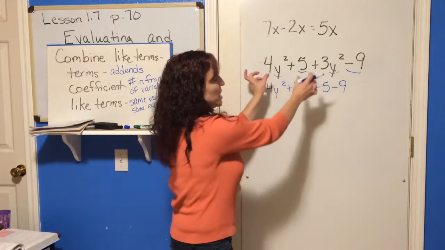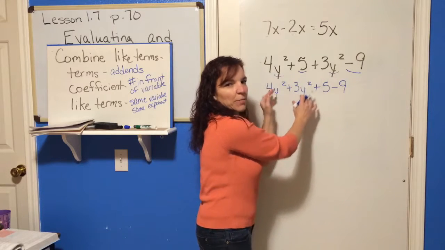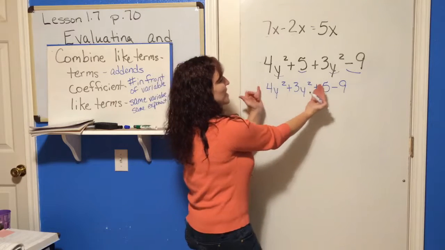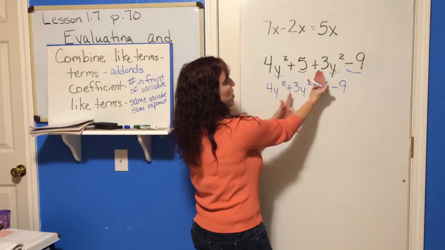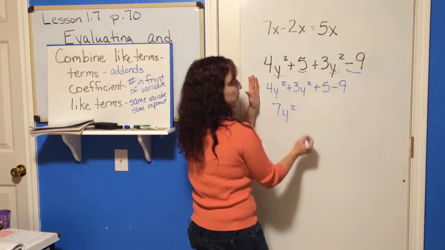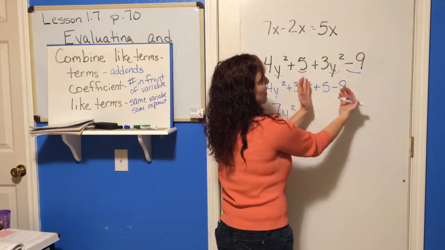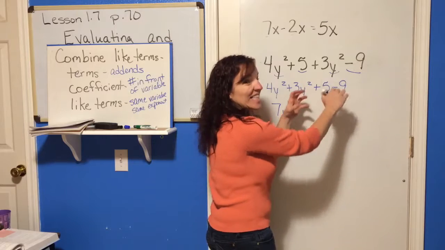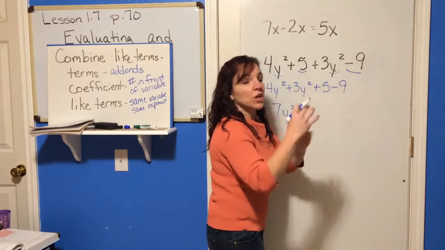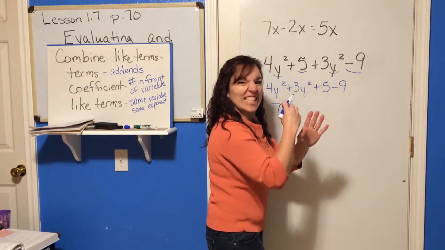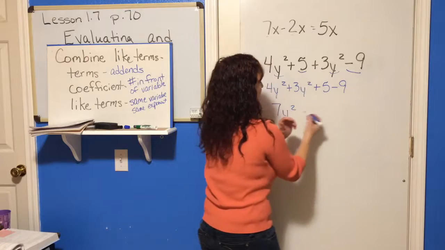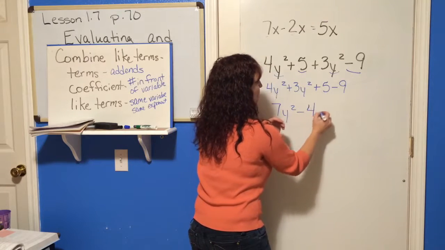And if you can see those, you don't have to write this step down, but if this step helps you, then go right ahead and do that, all right? Because now I can combine, I've got 4 and 3 of them, so together that's 7y squared. And be careful that your signs stay with your term. When you're moving these numbers around, you can move them as long as your sign stays with the correct term. So you've got a positive 5 and a negative 9, so minus 4.